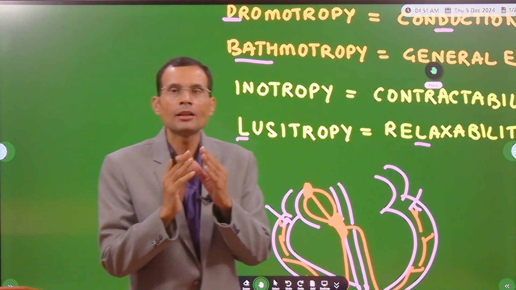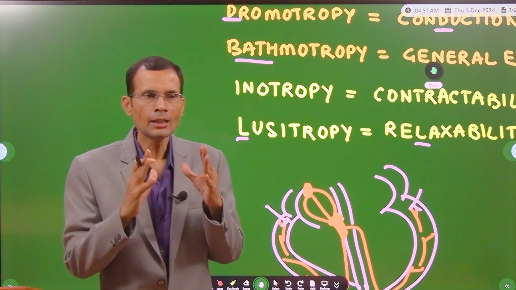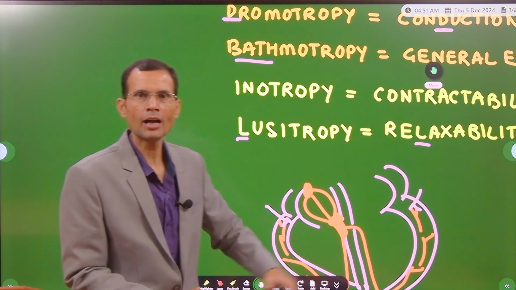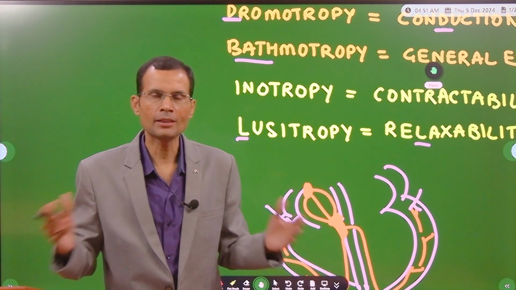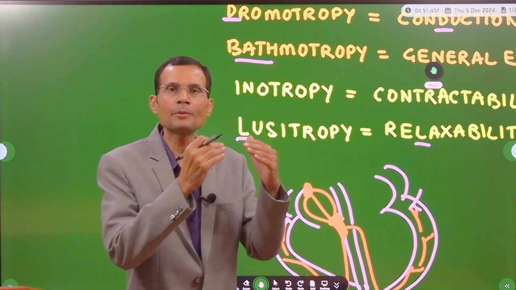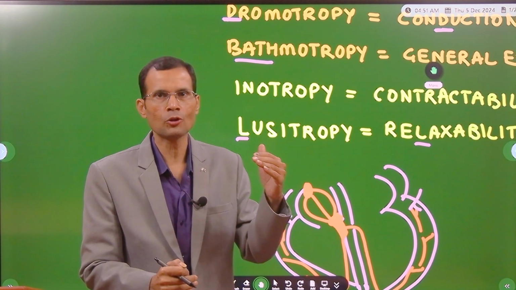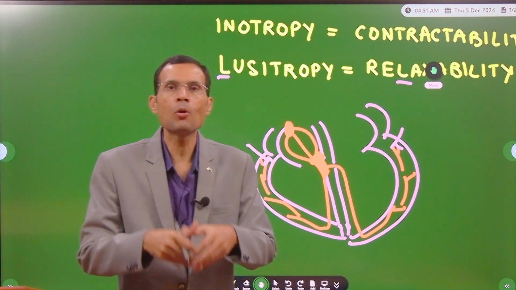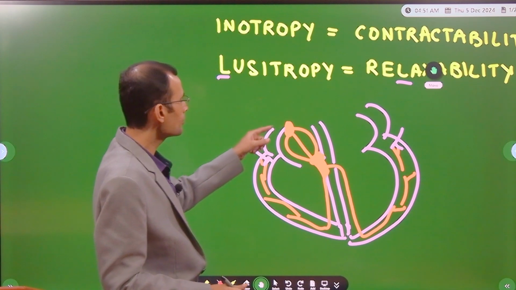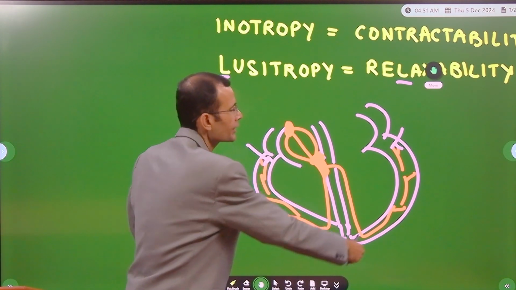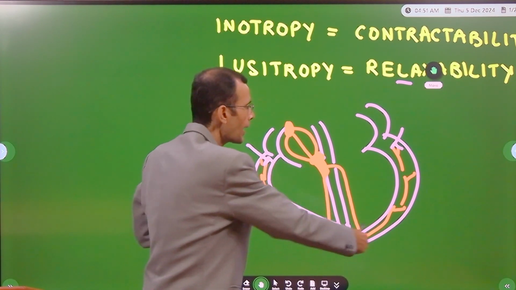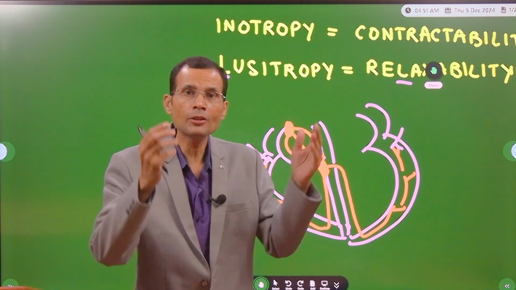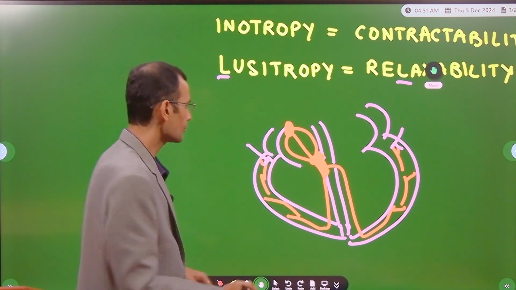Now coming to the effect of vagus. Basically, the autonomic nervous system controls the functioning of the heart, with sympathetic and parasympathetic branches. Sympathetic nerves start from T1 to T5 segments of the spinal cord and they innervate the heart. Now, sympathetic innervation is more wholesome in the sense that sympathetic nerves innervate the conducting system, the myocardium, ventricular muscle fibers, and atrial musculature. They also innervate the coronary vessels. So it's a more wholesome innervation.